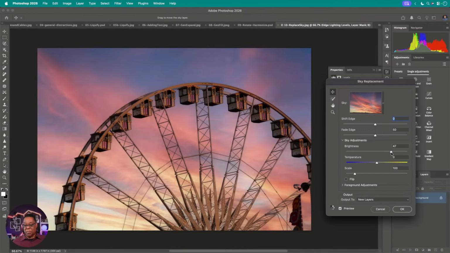So hopefully you've seen some reasons why, as a photographer, you would consider using Photoshop. Photoshop is an amazing, powerful tool. It does take, I won't BS you, it does take time to get used to using it and learning it. But I haven't met anyone that said, I learned Photoshop and I hate that I learned it. People that learn Photoshop love Photoshop and use it all the time. I use it when necessary. I don't jump to Photoshop just to do things because I can. I jump to Photoshop to do things because I need to, because I couldn't do the things I needed to do inside of Lightroom.